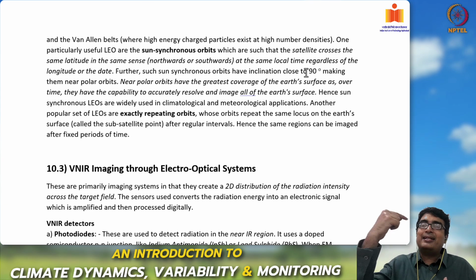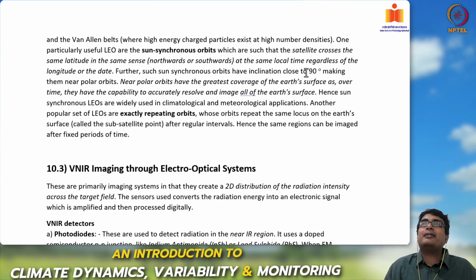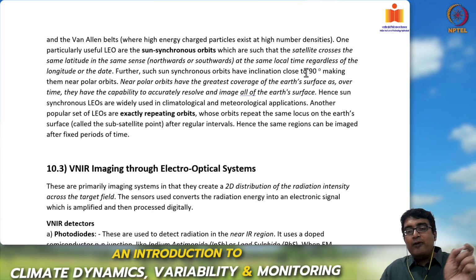If you look at the sub-satellite points, they will cover the entire surface of the Earth after a set of multiple rotations, because the Earth is rotating perpendicular to the way the satellite itself is rotating. So the sub-satellite point will move along the Earth's surface and will eventually cover the entire Earth's surface. So these types of satellites can do nadir viewing of every point on the Earth's surface, unlike a geostationary satellite, which can only do nadir viewing of one point. Its sub-satellite point is stuck at a certain point on the equator.